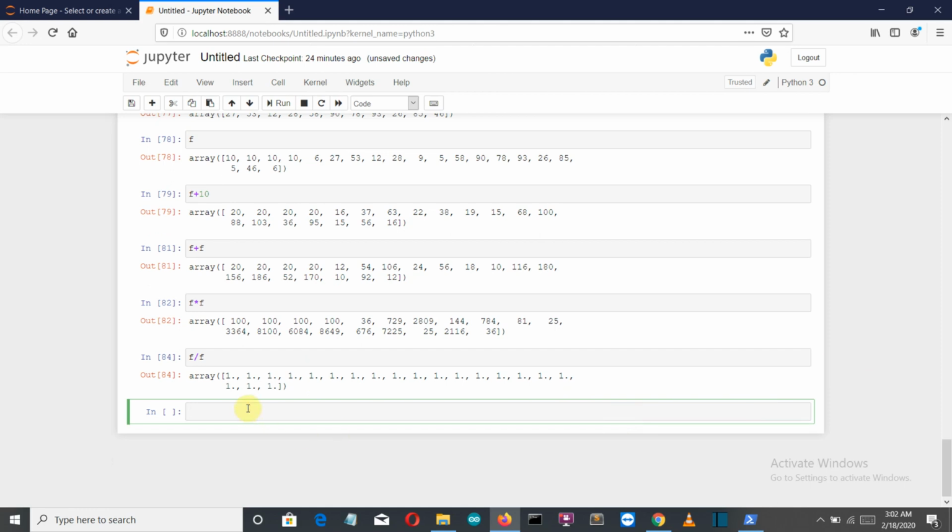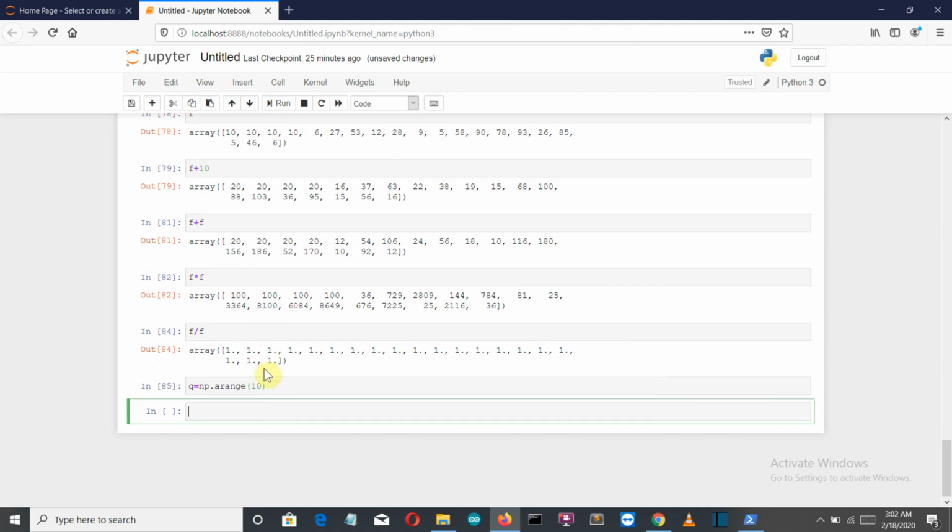Now to show you a very good property of numpy, let us create a new numpy array. Let's say q, and q is equal to np.arange, and we'll create it of range 10. Okay, now let's do q by q.